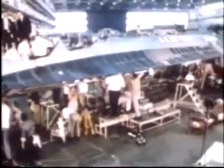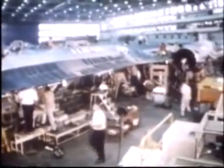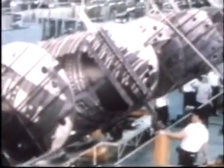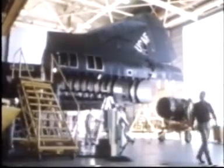When you look at an SR-71, 20% of what you see is composite. You know, it's just unbelievable at that time. And it was developed in our shops. An SR-71 had a 100 times smaller radar return than an F-14, which is only half as big and was developed 10 years later. So that was a really, truly first airplane specifically designed with stealth in mind.